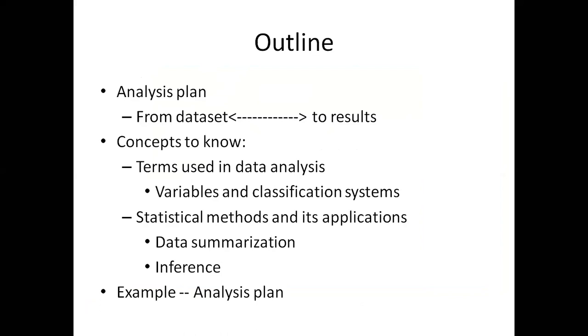Yesterday we saw from a raw data set to a clean data set. Today it's mostly about, given that you have a clean data set, how do we move to results, right? So what's the process involved from a clean data set to a report on results? Some of the concepts that you should know when you're talking about data analysis, which we already discussed briefly yesterday, are variables and how we classify different sets of variables, right? That's the prerequisite, very fundamental in terms of understanding data analysis and prepping for data analysis.